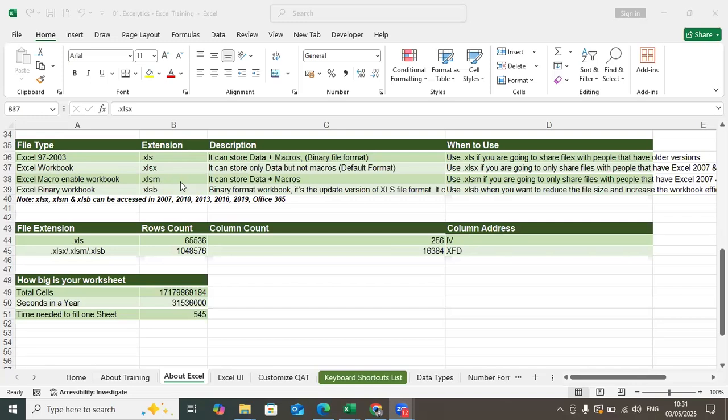There is no harm. But in the binary workbook, what happens is, if you want to reduce the size of the workbook and you want to do a lot of calculations in it, suppose you have lots and lots of data and so many sheets, and in every sheet there are certain formulas and calculations written, it will take a lot of processing time in the Excel XLSX version. To make the calculations faster and the file movement more efficient, we use the binary version. What it does is it reduces the size and increases the workbook efficiency.